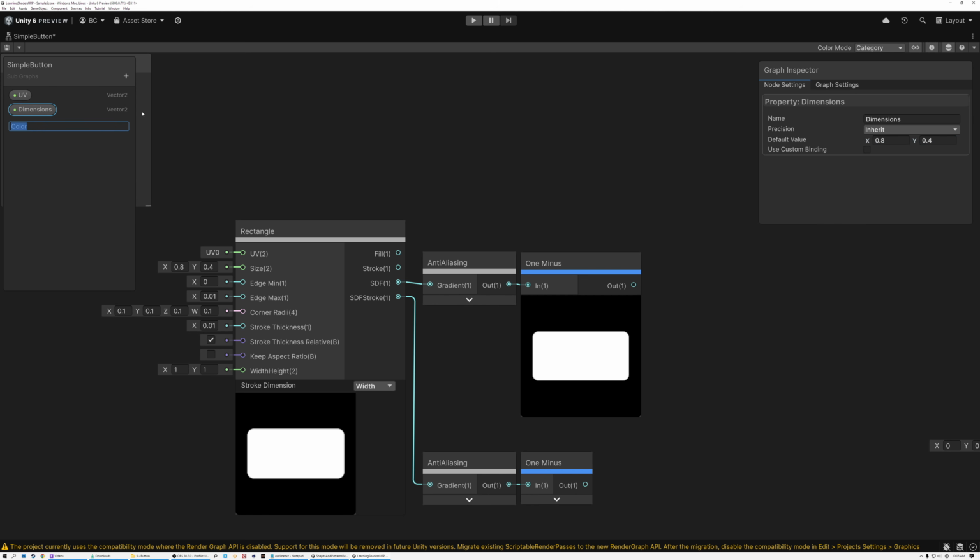And then I'm going to need a color parameter, and we're going to use this one for button color. And then we're also going to have a drop shadow, so let's add another color for the shadow color. And then we'll add a third color for the outline color. So I'm just going to call this outline color. For the button color, I'm going to set its default to this kind of blue shade. For the outline color, I'm just going to reorder these. So I've got button color, outline color, and shadow color. For the outline color, I'm going to set it to kind of this darker blue. And then for the shadow color, we're just going to default that to black.